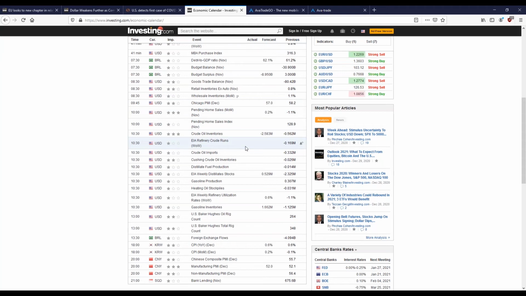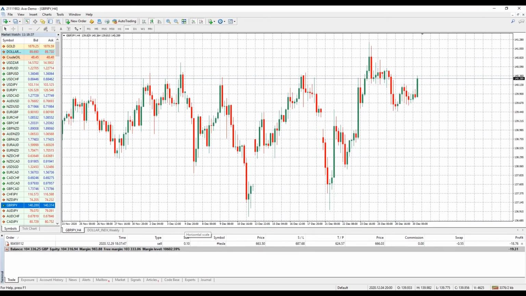So the idea with these announcements that haven't happened yet is preparing pending orders for the potential for huge movements, considering some of these are large scale announcements: crude oil inventories, a 3-star announcement, pending home sales, a 3-star announcement, etc. Those are high level announcements, and there are a lot of moderate and low level announcements as well. So potential for large moves today. With that understanding of the fundamental situation, you go and look for technical entry points.